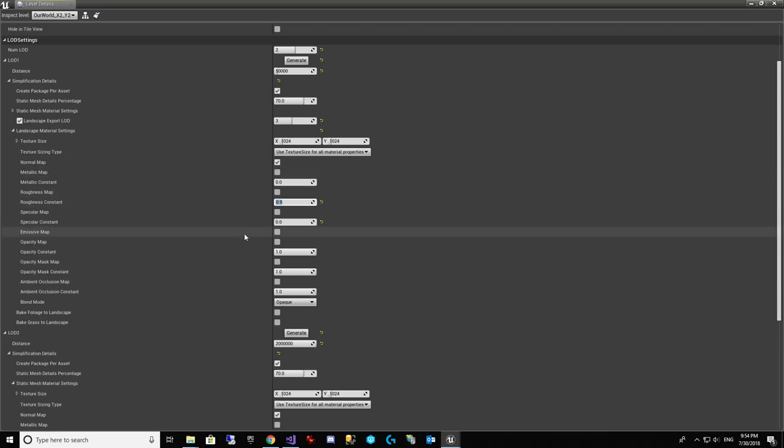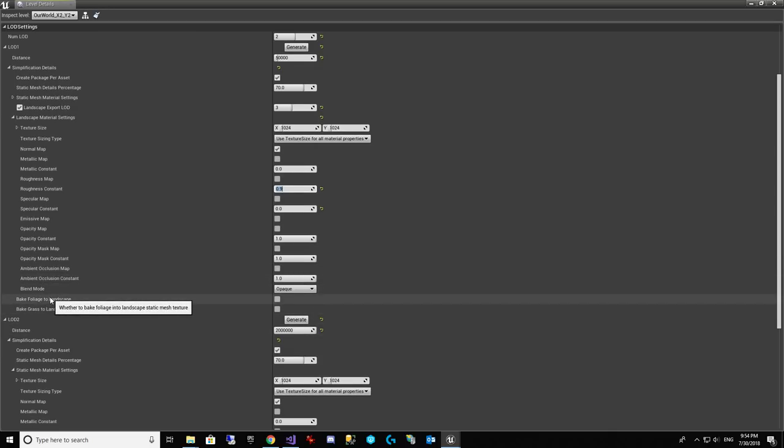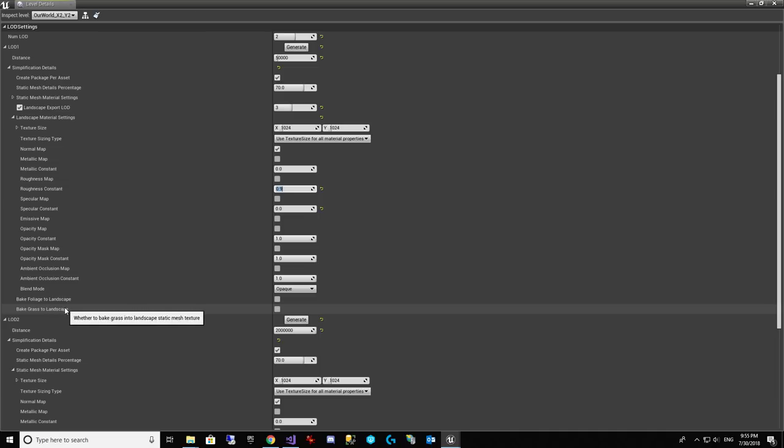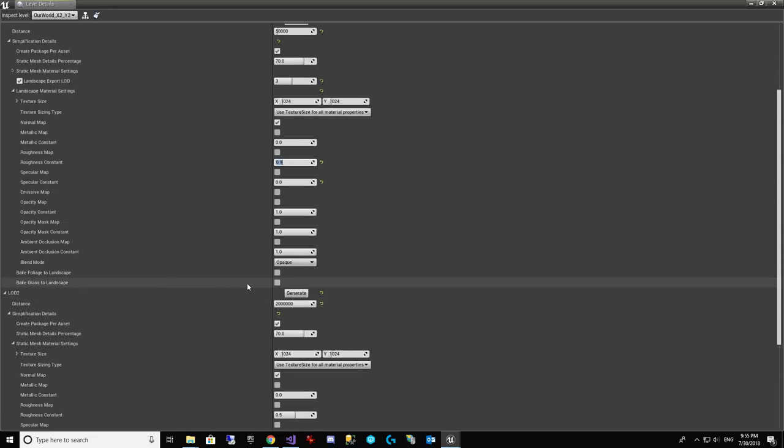And we are creating a normal map, that is important. Potentially, you might need to use this opacity mask map. If you had caves in the distance you could see, then you'd probably have to do that to make them disappear. So potentially that one, and ambient occlusion mapping, maybe if you're doing something special. But then the next thing down here, it sounds really cool, but it's not as cool as it sounds. Bake foliage to landscape, bake grass to landscape. I was like, sweet, it's going to take those static meshes and put them on it. No, all it does is attempt to color the landscape the color of the foliage. Potentially, if you're really, really far away, maybe having a green pixel counts as a tree, but that's not high enough quality for what I want to do. So no check to those.